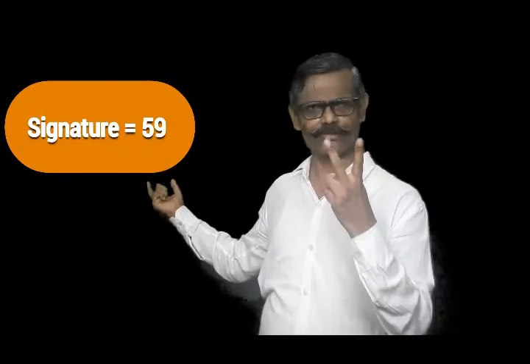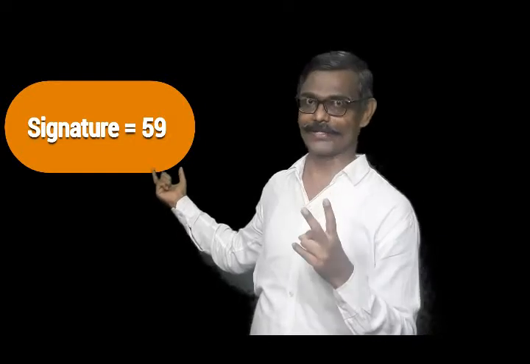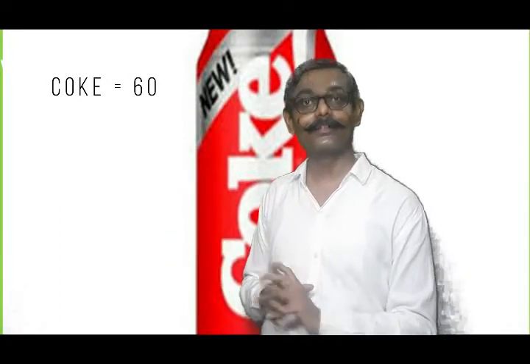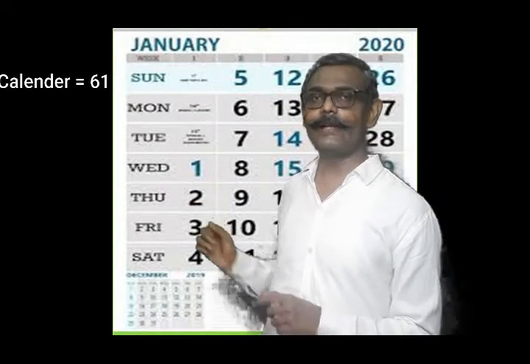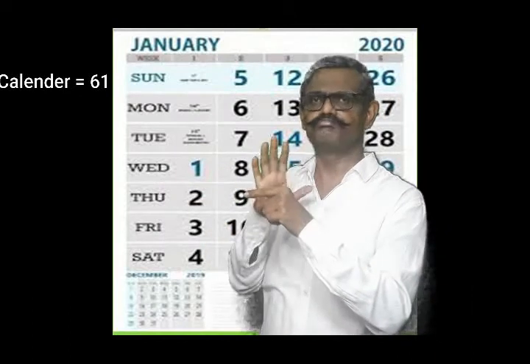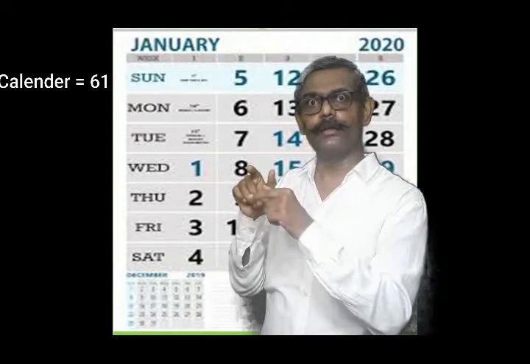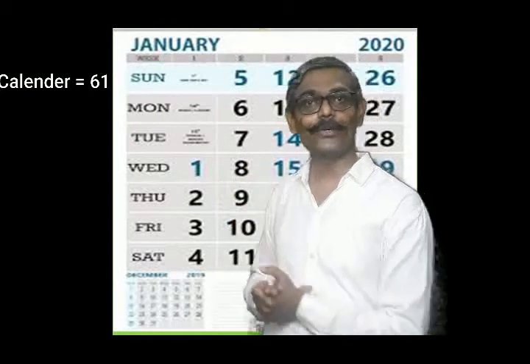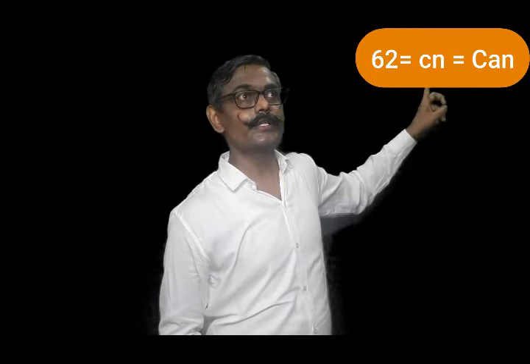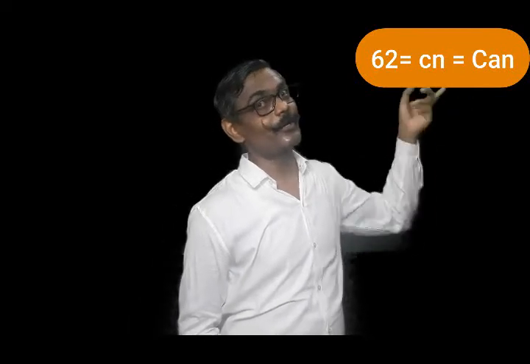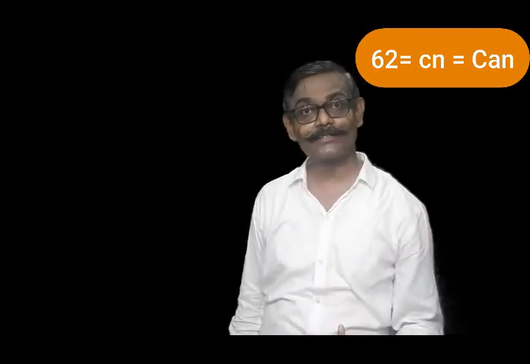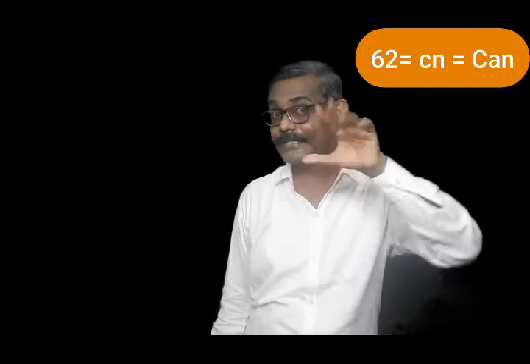So there S means 5, I has no meaning, G is 9. So 59. We are considering the first two letters, first two numbers. Then oak, spelling C means 6, O means 0, so 60. Next was calendar. C means 6, A no number, L yes 1. So it is 61. Are you getting it? Likewise, now I go with numbers. 62 means CN should be there. And for CN, which image was there? A CN-possessing image, right?